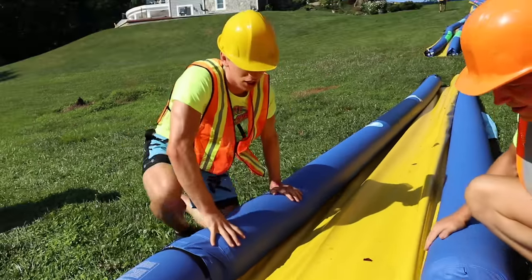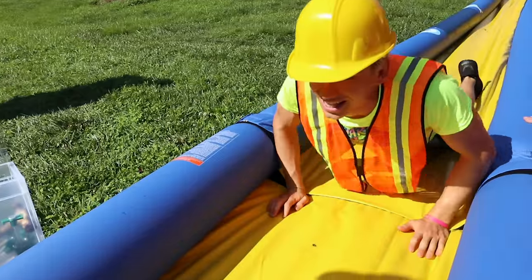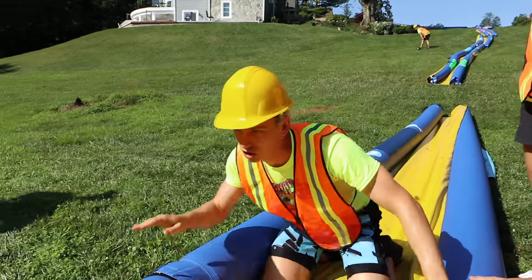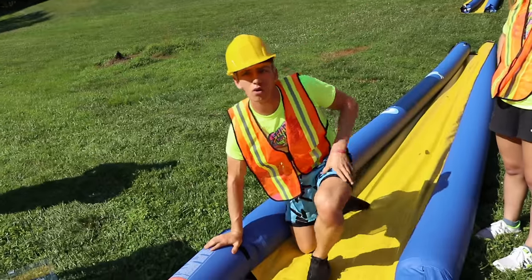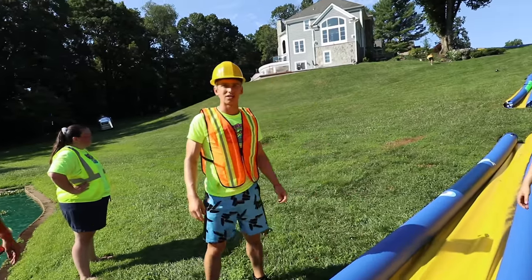Look at this thing, Sharers. We're going to be sliding in like crazy. That's exactly what I'm talking about. This is looking really, really good. These bumpers are going to hold us in place. All right, one down, 300 feet more to go. So let's keep going. I'm liking this.